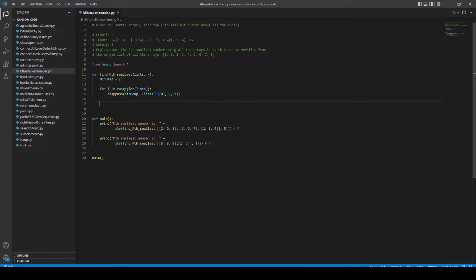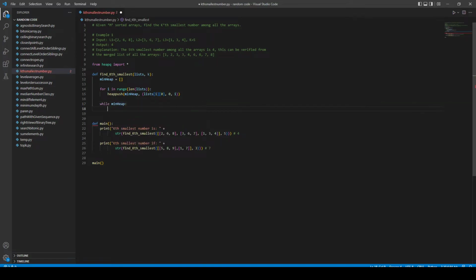So now we just need to pop off k minus 1 numbers, and then on the kth number we want to return. On k minus 1 we want to keep pushing things back onto the heap, to see if there is stuff to push. So while min heap, this will check if the length is greater than 0 or not. You could also do if length of min heap is greater than 0, that works too.